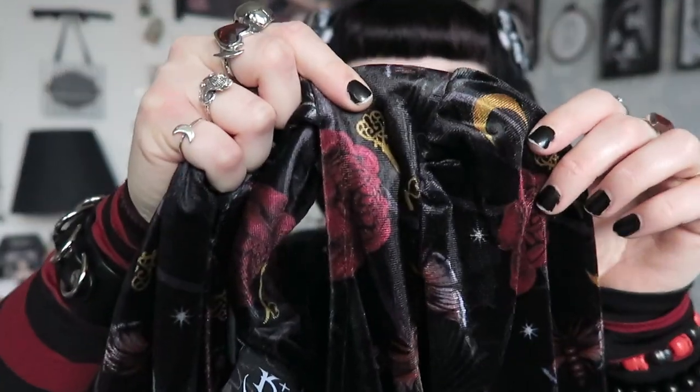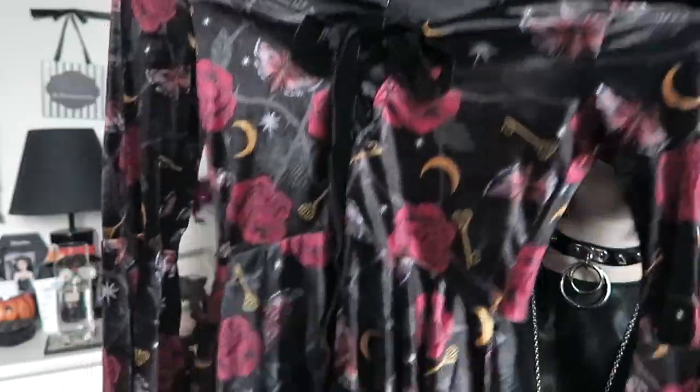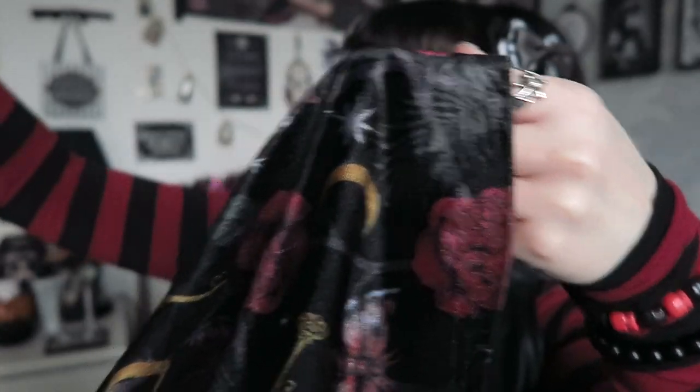That was one of the differences, and I wasn't sure if I would like the neckline and the sleeves, so that's why I ordered both. It's got this really cute puff to the sleeves, which is really flattering. It does go slightly in at the waist and then goes out into a skater dress. I feel like this definitely has more material on the skirt, but it gives it a very flattering shape, and I do prefer the shape of this skirt compared to the other one. However, it doesn't have any lace at the bottom of it, which I did like on the other one.